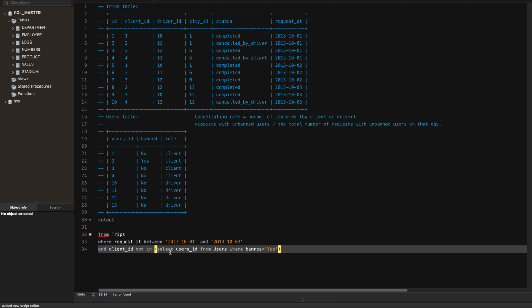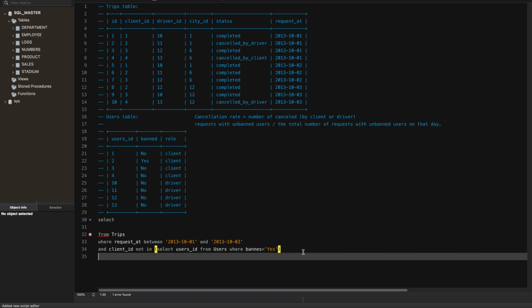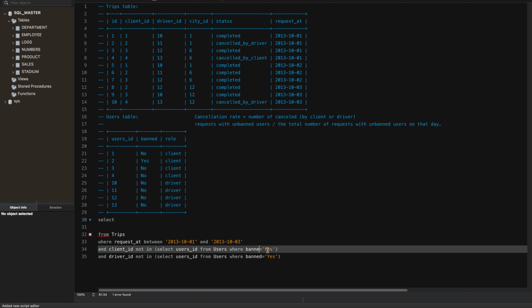So here what I am doing, I am selecting the banned users from users table and I am ignoring those records by putting not in here. And the same goes for driver ID not in. Select users ID from users where banned should be yes. A typo here.